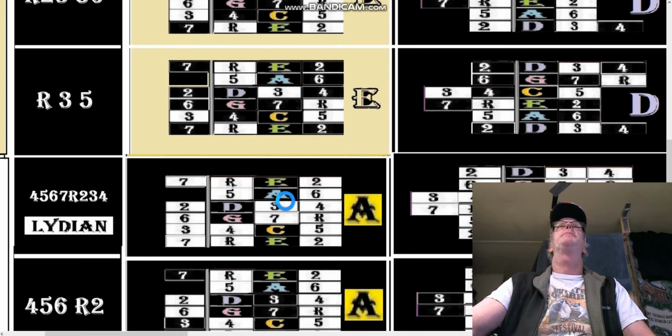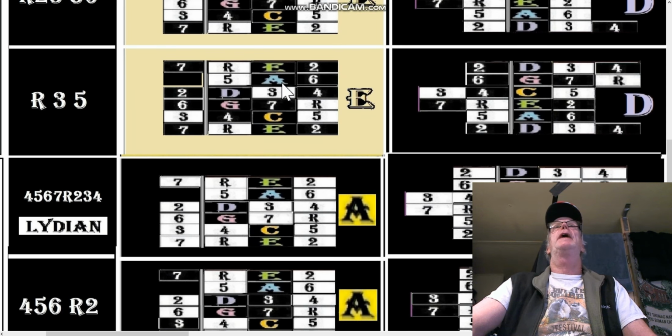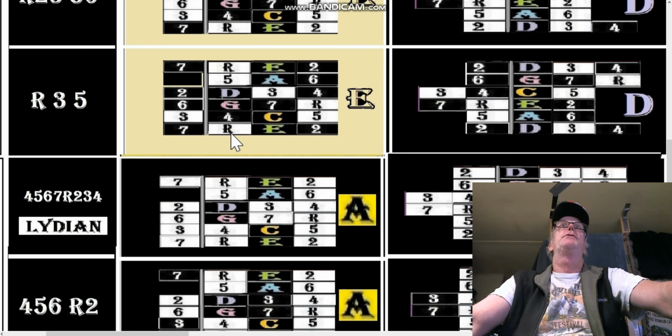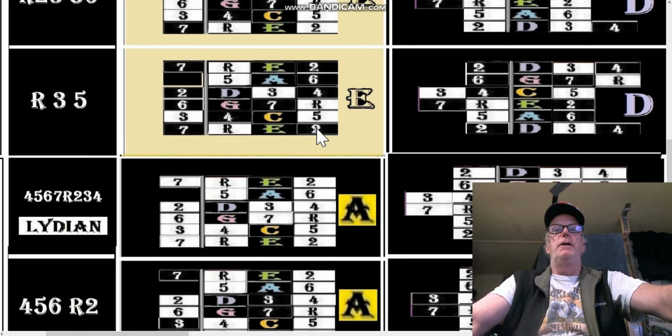Now let's go back up to here and look at the string shapes as they stay the same as we go across the 5 caged shapes. Okay, so we've got the E shape, all right, and we know that the E in the triad, we're not going to play the 7.